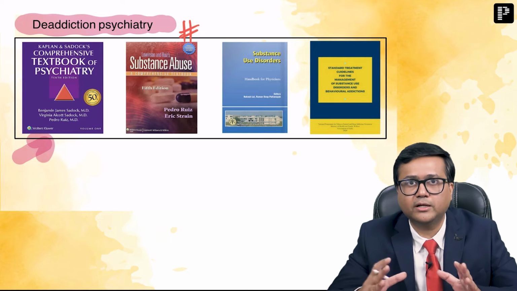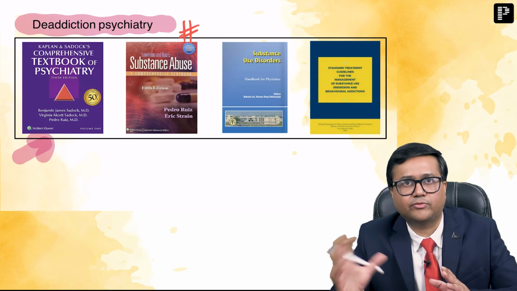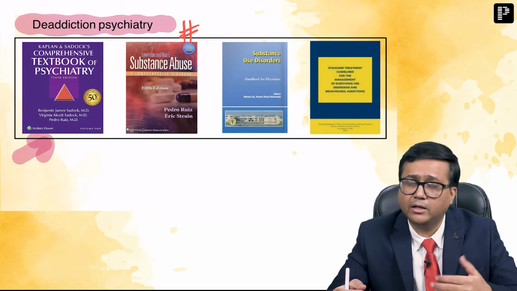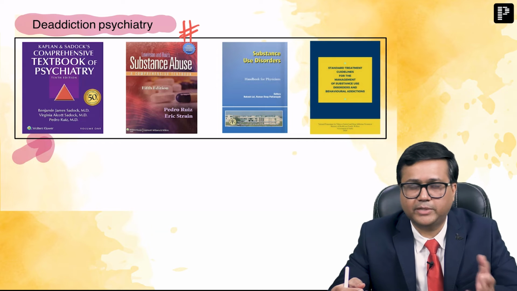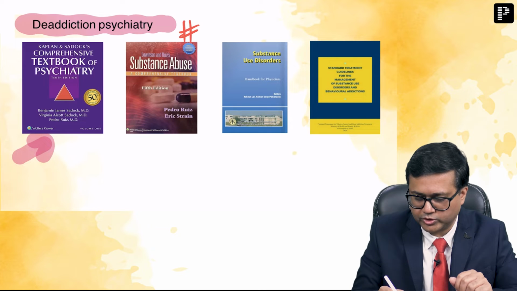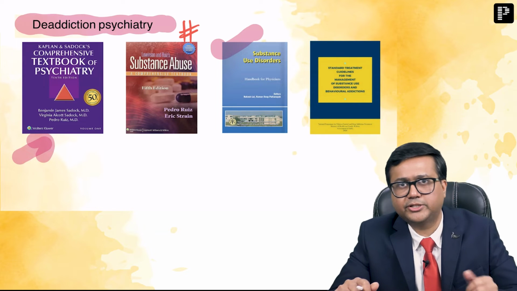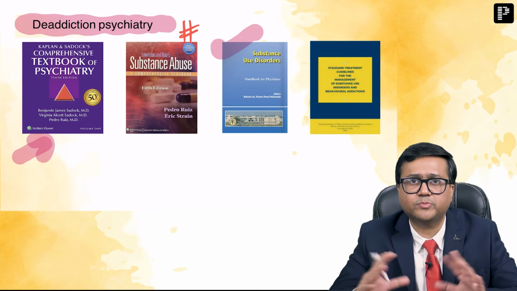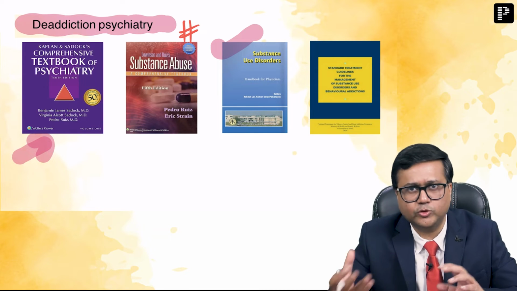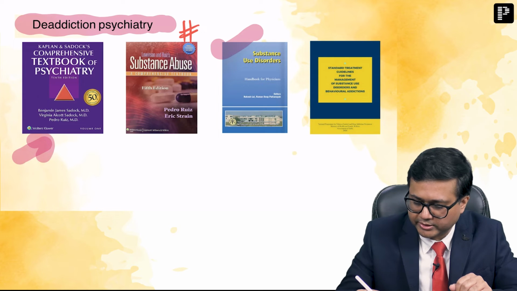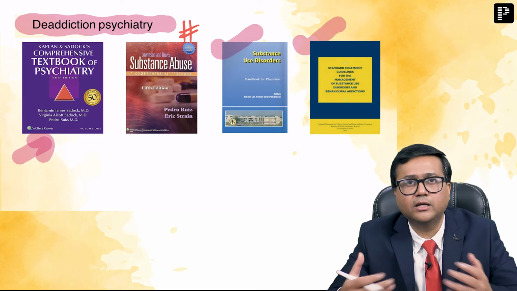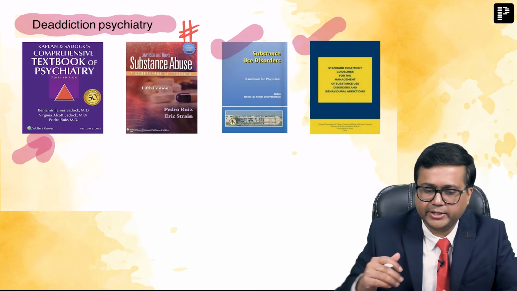So whenever you are reading about any substance, you can also go through this book as a reference and see some of the important information. And again, if you're preparing for various entrance exams, for example, DM in de-addiction, this book will be very handy. Then we also have Substance Use Disorder by the National Drug Dependence Treatment Centre, AIIMS. And very crisply, they have mentioned some of the important topics such as tobacco, alcohol, cannabis, opioids. So again, you can go through this book as well. And also we have certain standard treatment guidelines given by the Ministry of Health and Family Welfare. And again, you can utilize that as well for de-addiction psychiatry.